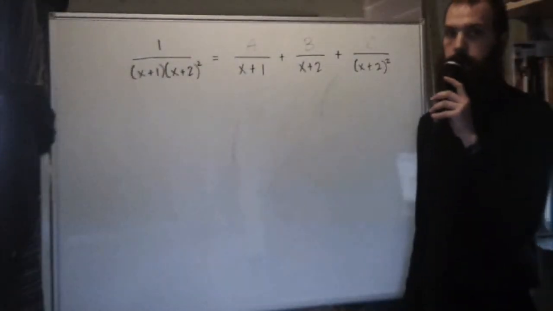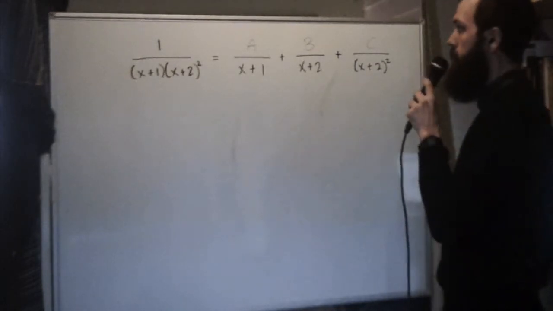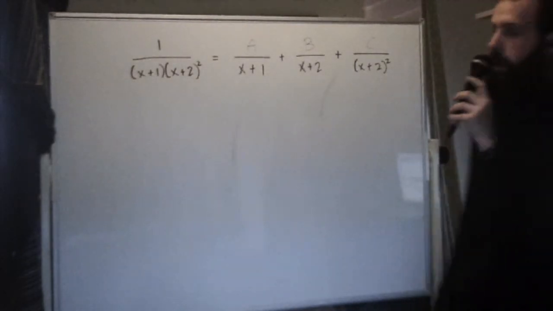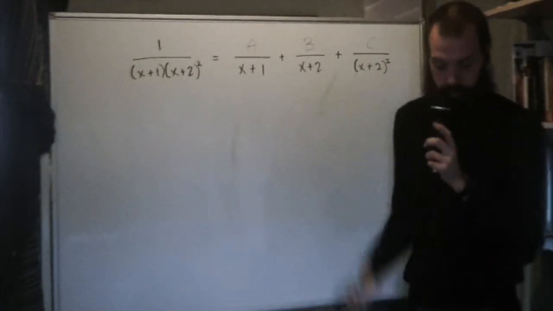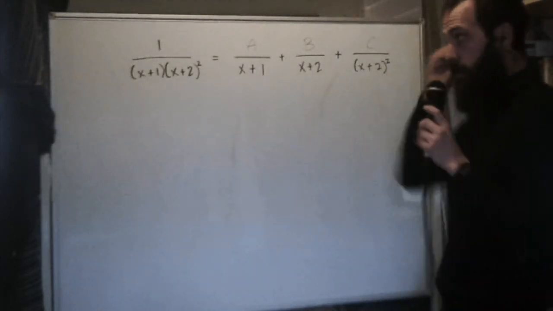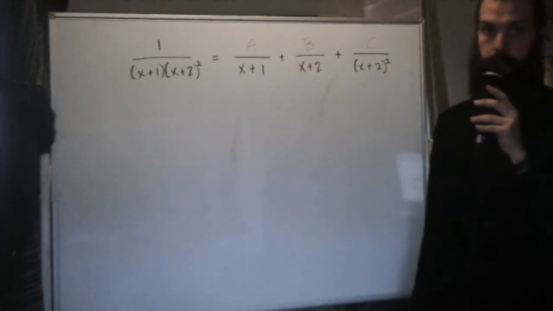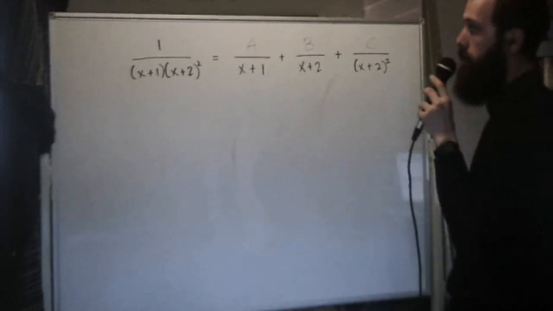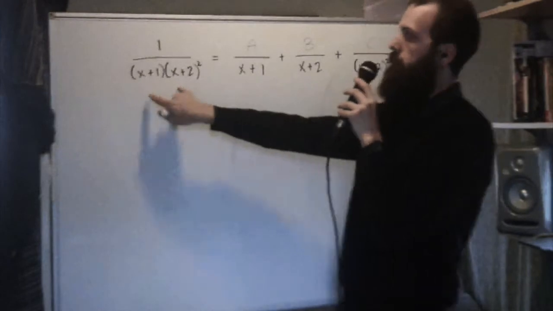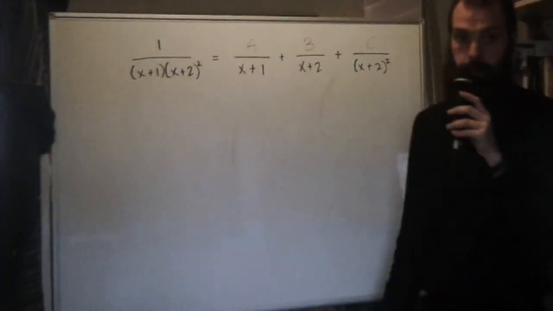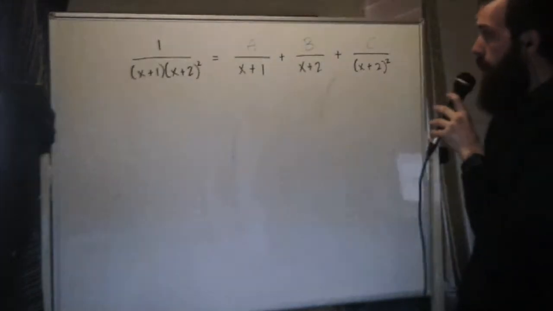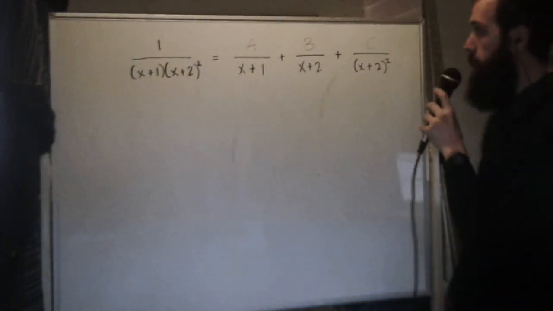So, lastly, I would like to walk you through a method which can expedite the process of solving for variables in partial fraction decomposition. It's called the cover-up method. It can be used when your denominator consists of linear factors. They can be repeating. I'll just walk you through it.